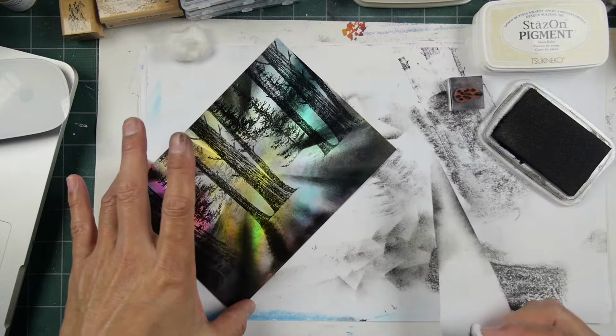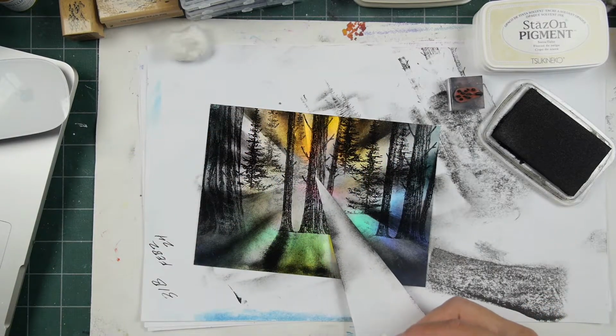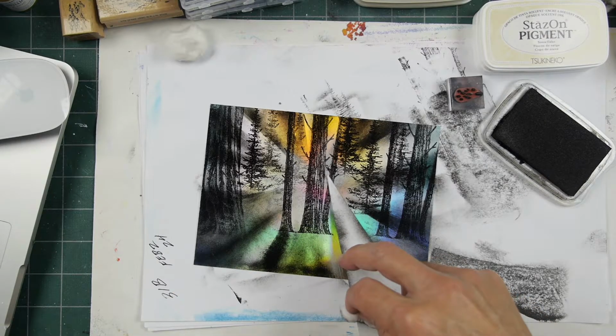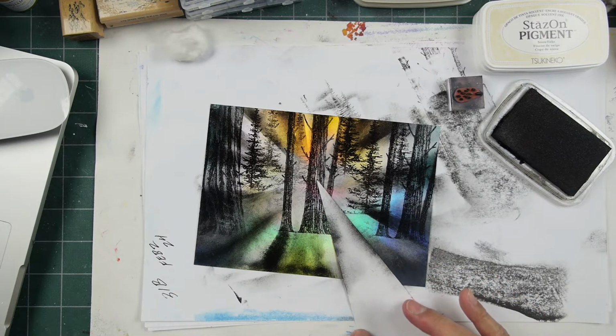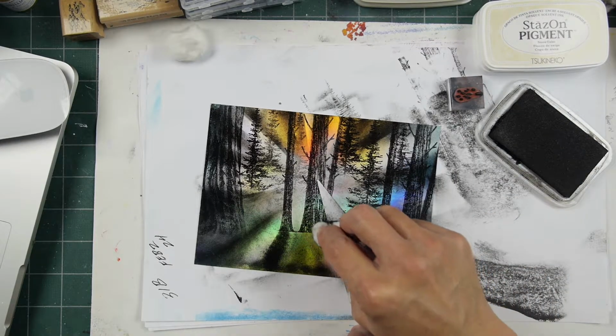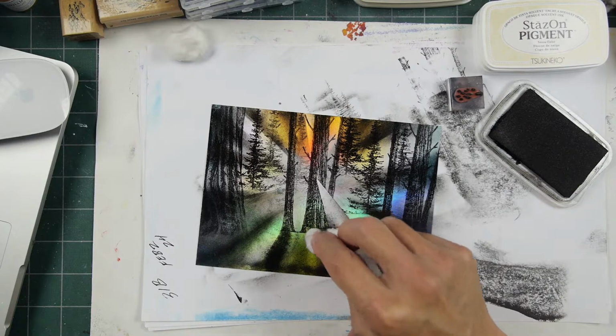And I don't know, maybe that is a good idea to mask. Okay, so it's probably like this right here, that little dot, and then I'm going to the base of my tree like this, okay? And then I'll add in that shadow like so. Okay.